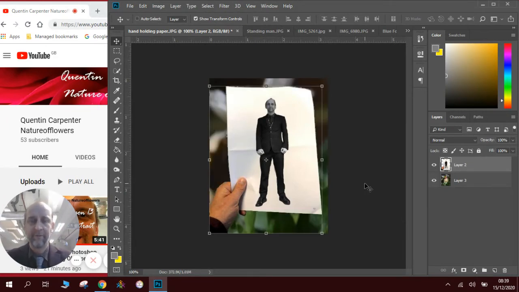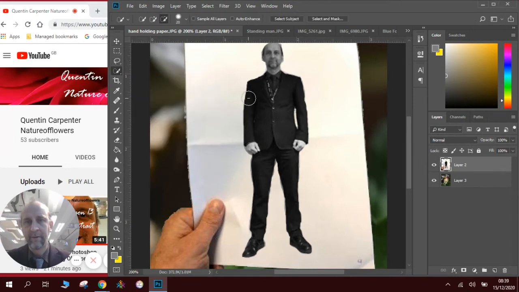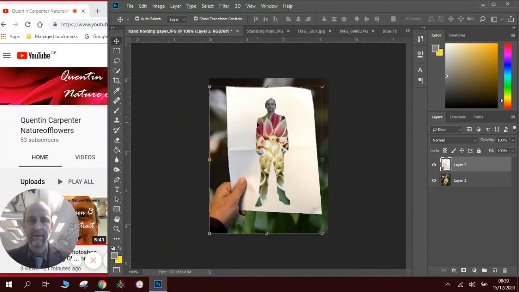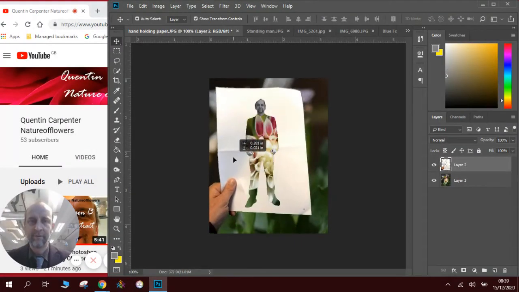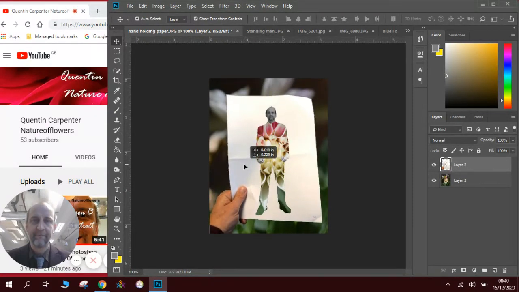So, therefore, when we zoom in a bit, if we then remove the suit and make the suit the fashion, we will use our quick select tool this time because it's strong contrasting colors. We will click on it. The whole clothes and not the hands are now selected. Okay. We are going to press backspace on the keyboard. Boom. There it goes. Press Control D. We're going to zoom out slightly. And now we are going to move the image around to think, well, where would the best piece of fashion for this person's outfit go? That looks pretty cool.